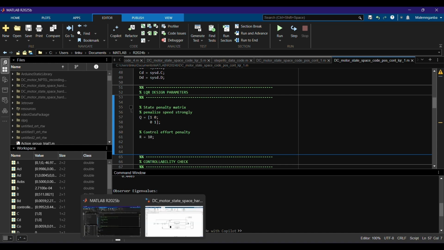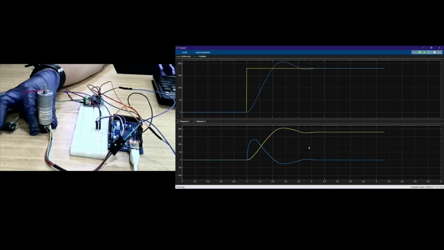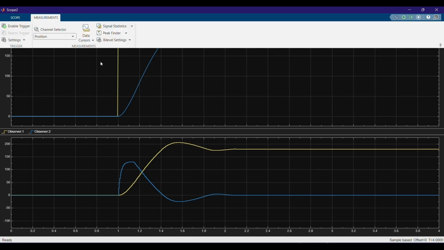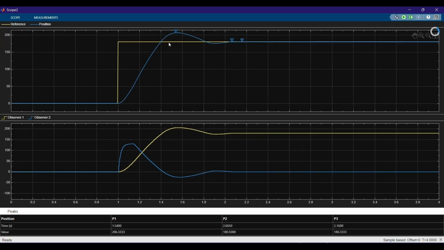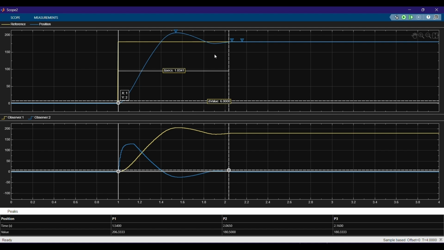So let us simulate. This is the response that we are getting. Now let us check the measurements. Here we can see the peak has increased. Now it is 206. Previously it was 205. And the settling time has slightly increased, not much, slightly increased.